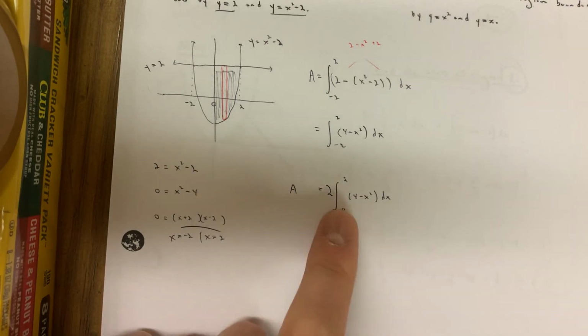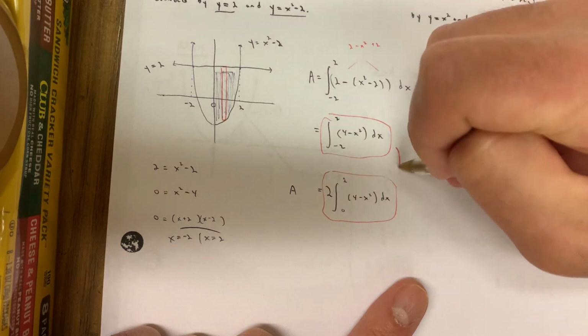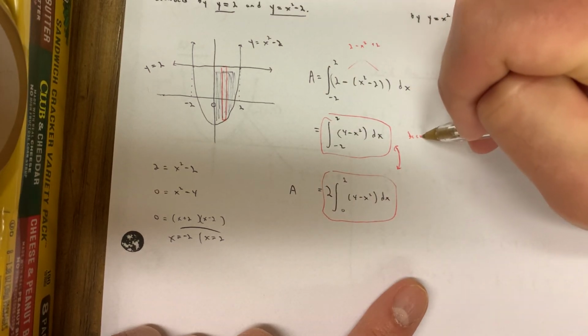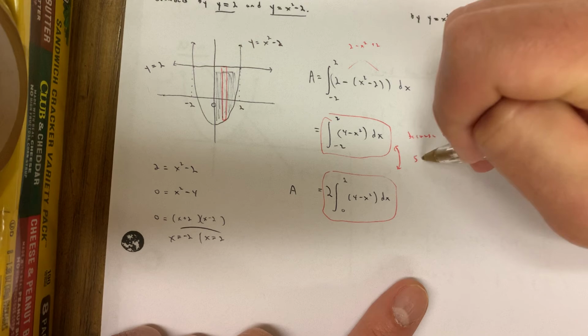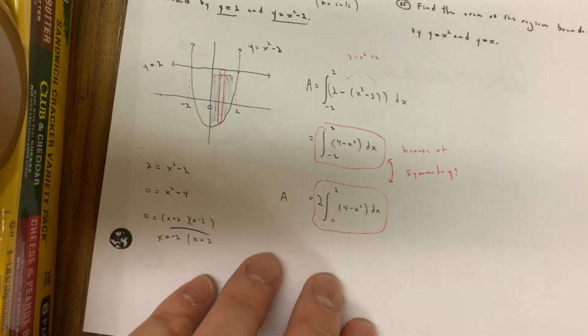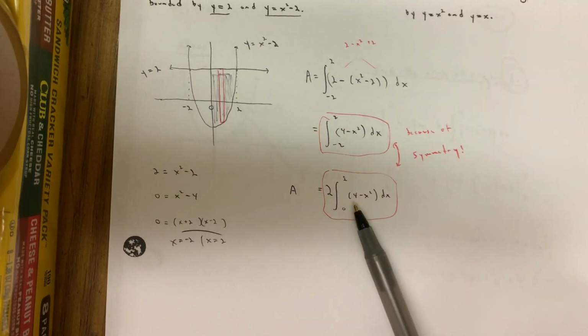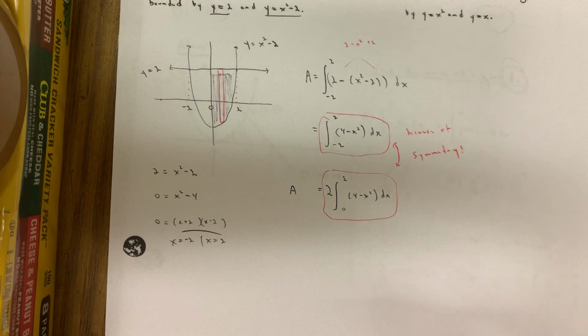And you're only allowed to do this right here. These two integrals are equivalent. You're only allowed to do this because of the symmetry. Okay, so because of symmetry. Remember, if you had the graphing calculator and you're allowed to use it, you just put this in the graphing calculator, right? Math 9, get the answer easily. But when you're doing things by hand, tricks like this can become very useful.